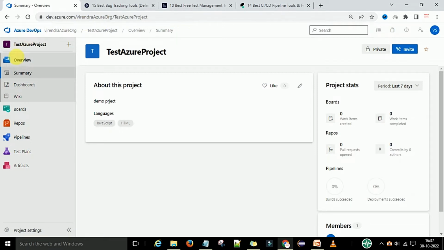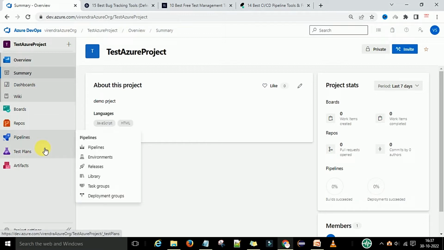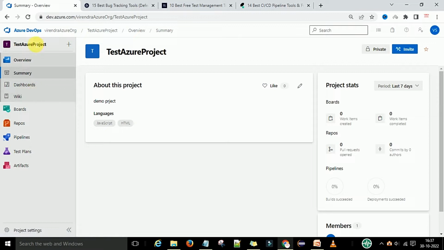Azure DevOps is an integrated platform where we have all these services in one window, and we can access these services through the web browser. We do not need to install different tools on our systems for different team members. Azure DevOps provides all the services on one platform, and we need only one license. So this is Azure DevOps.